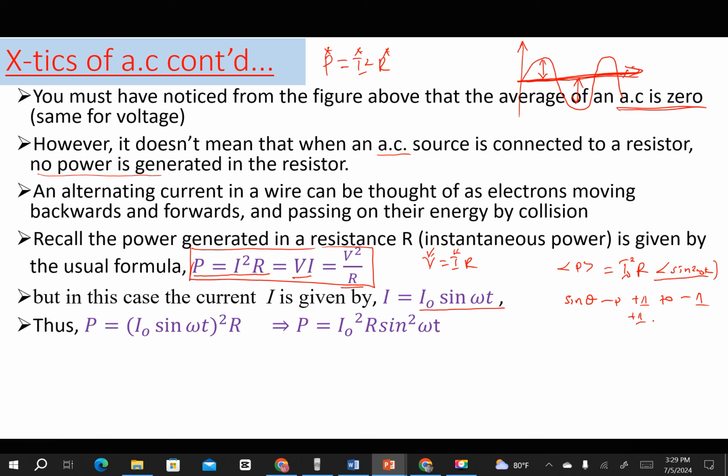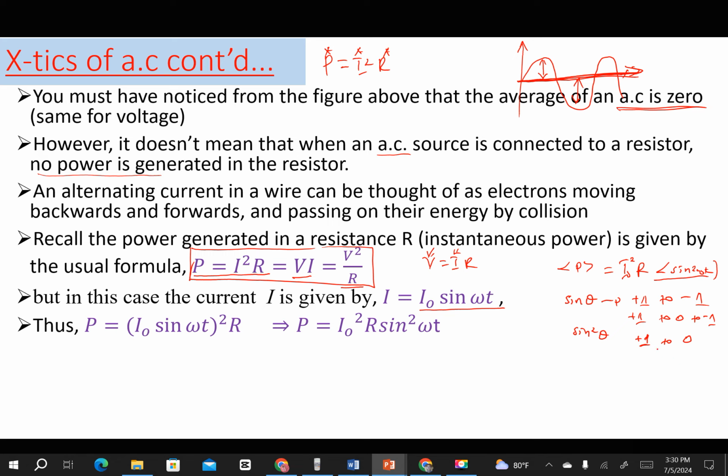So sine theta varies from +1 to 0 to -1. But then when I square and I try to find sine squared theta, it will vary between +1, because I'm squaring +1, then I square 0, it still remains 0. Then I square -1, it still becomes +1. So if I consider sine squared theta, the maximum is +1 and the minimum is 0.